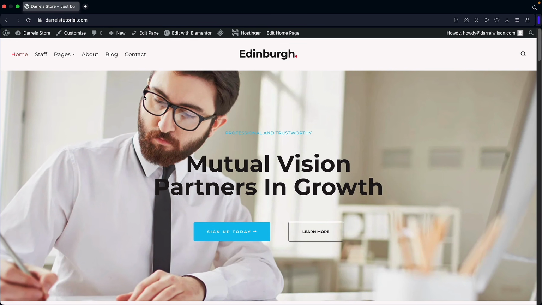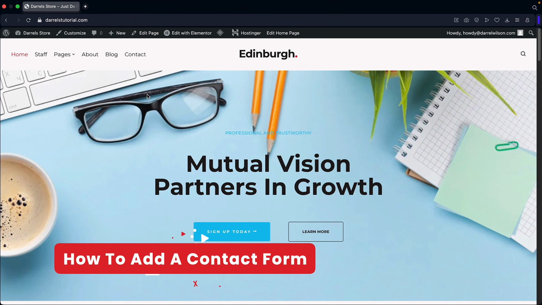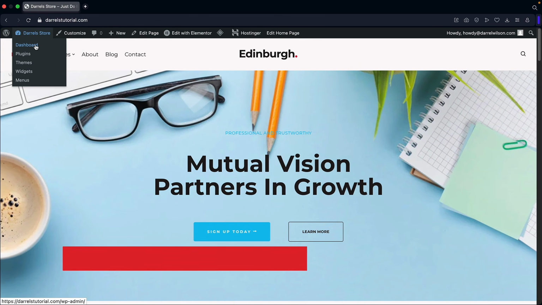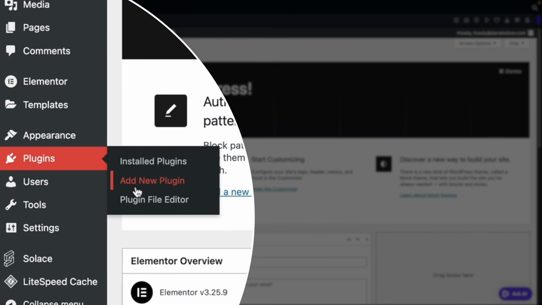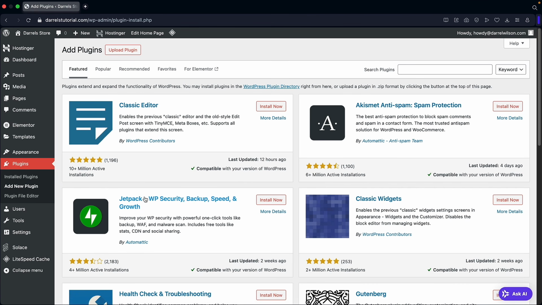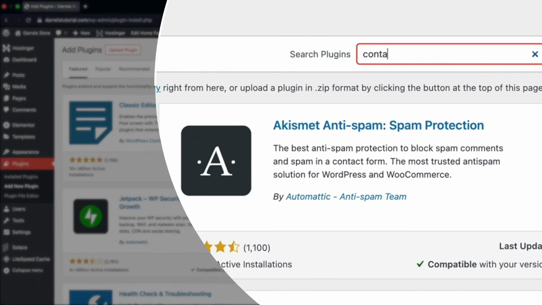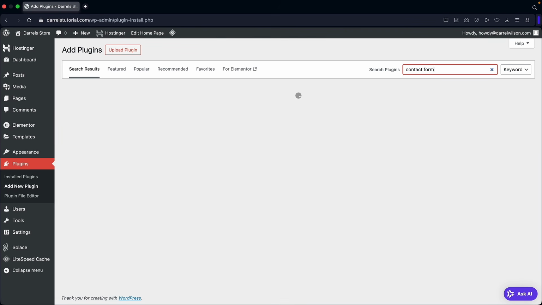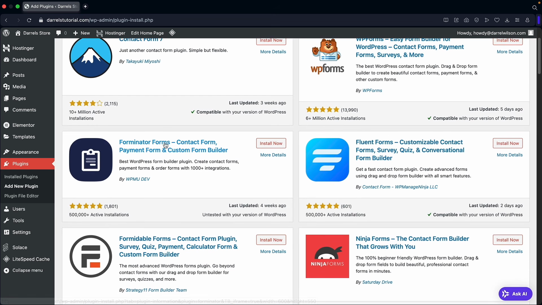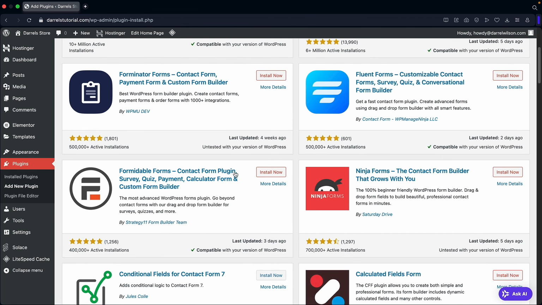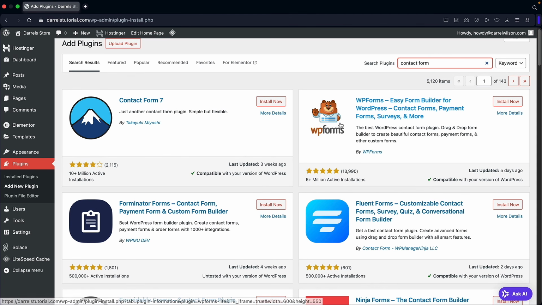Okay, so now that we've completed most of the website, now let's install a Contact Us form. To do that, we need a plugin. So let's go over here to Dashboard, and under Plugins, let's click on Add New. And for search plugins, you can just type in Contact Form. Now there's several different contact forms you can use. There's WP Forms. There is Contact Form 7, which is a very popular one. There's also Forminator and several different contact forms you can use. We'll just go ahead and use this one here, WP Forms. So I'll click on Install Now, and then we'll click on Activate.